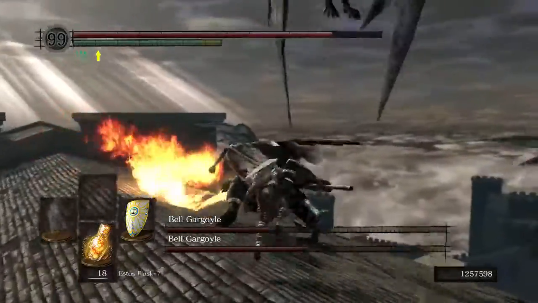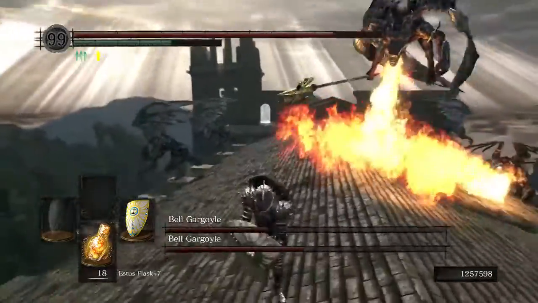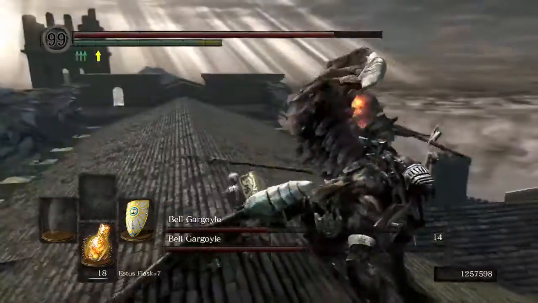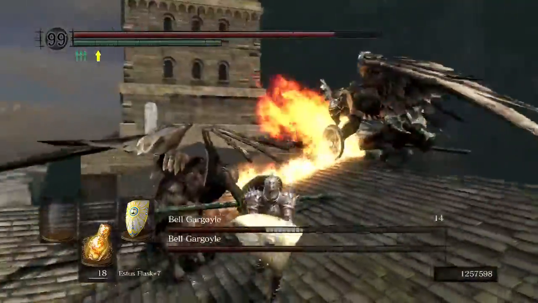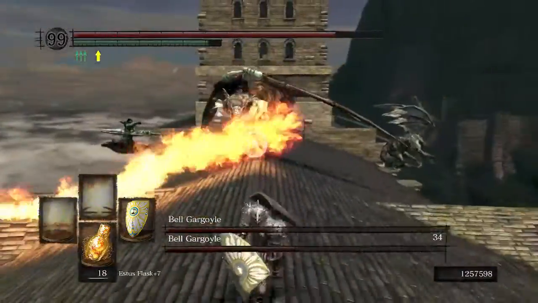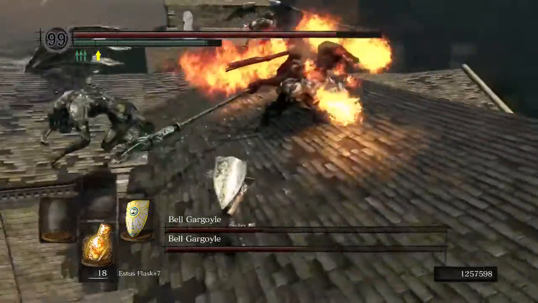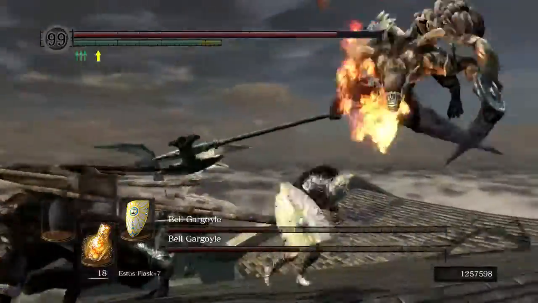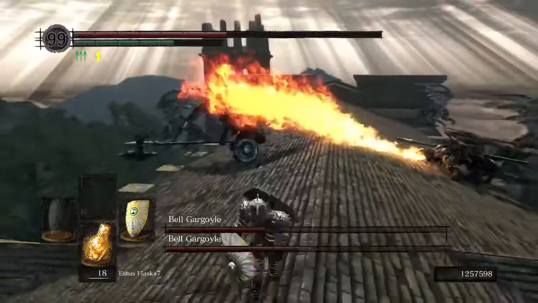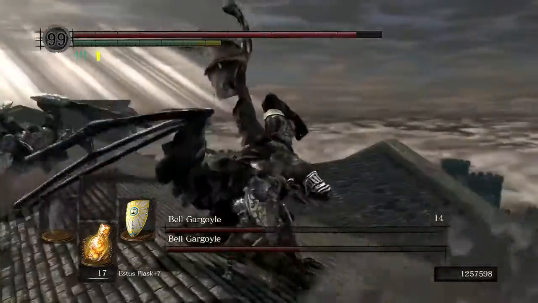Okay, that one's probably gonna start fire breath soon, so I gotta be careful. Yep. So whenever he lifts off, be very careful, or be very observant. That's what I mean, be careful with that garbage, because honestly, the flying fire attack is so bad.